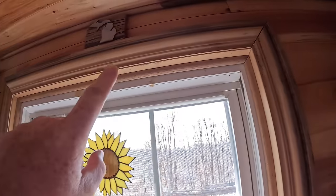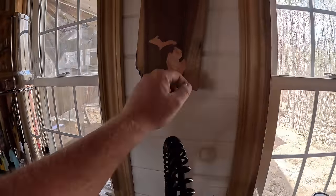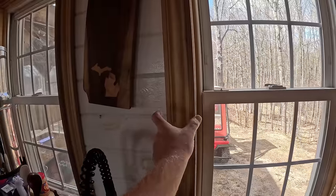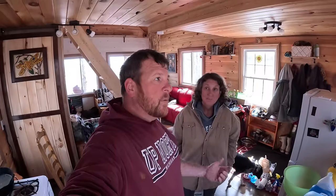Like I said, it's hard to show you because of the glare of the window, but this is nice trim. This trim's probably $25 to $30. This is expensive stuff. The stuff in the kitchen is a little different than the rest of the cabin, but we don't care. It looks close enough, and it's pretty much the same width as what we were going for. It sat in someone's garage or barn, so it's got a little bit of staining and aging. A couple people closed down their wood shops or cabinet shops, and I picked up all this stuff for real cheap. We're pretty excited about it.